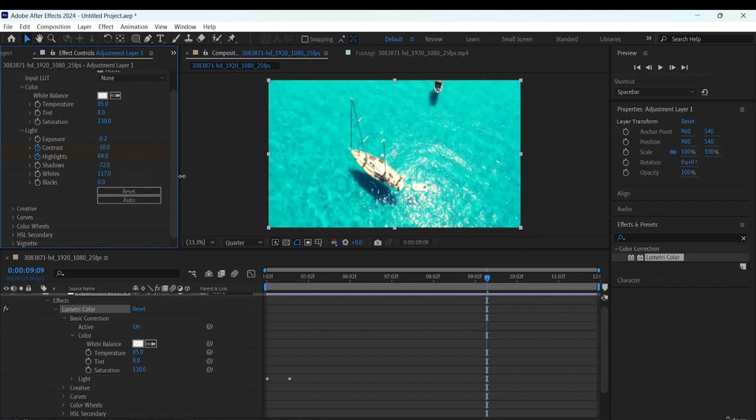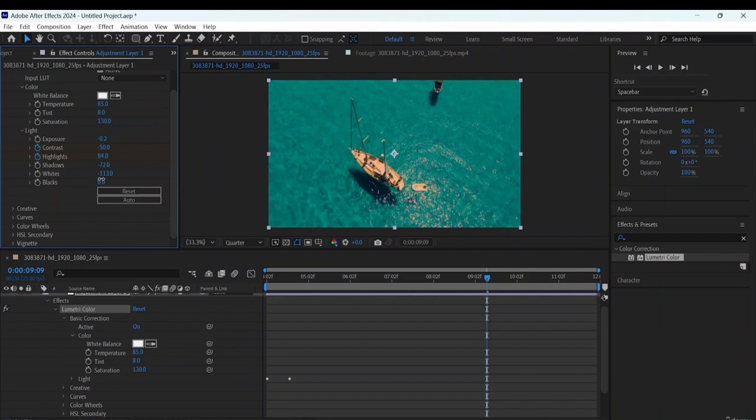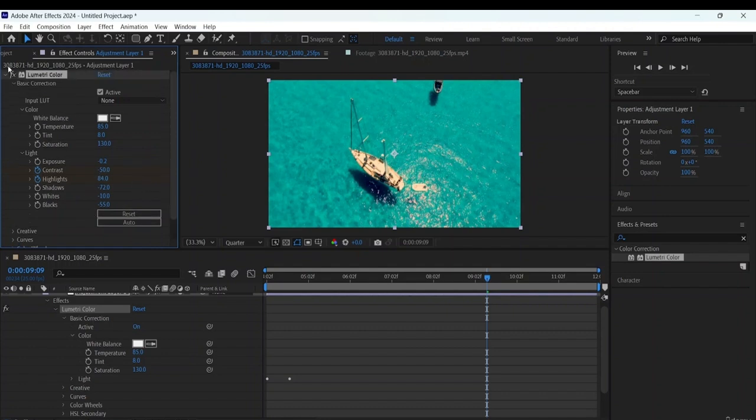And if you do want to work with the whites, here you guys can see you can work with the whites. Okay, so I will just keep it somewhere around -10. And over here, I can also change the blacks. Okay, so if I just move here, you guys can see I can work with the blacks as well. So I have already applied those things. And if you come here and just turn it off, this is how it used to look before. But now once I have applied it, this is how it looks right now.